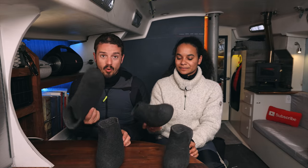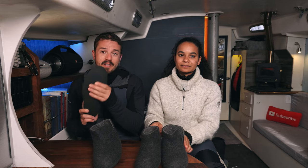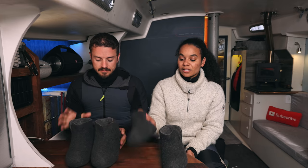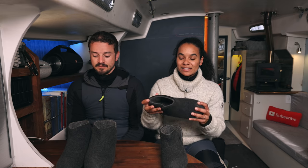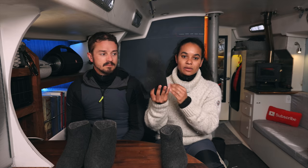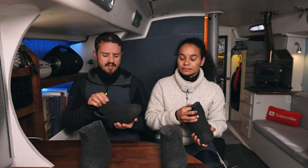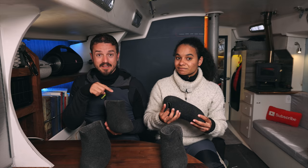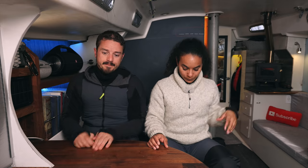These are all wool. They're like a hard pack felt wool, I don't really quite understand. And they do have a rubber grippy sole. So we found these to be amazing. We actually found ourselves using these more often than wearing our fall weather boots. Because if it's not actually raining or actively snowing outside, we would wear these and we could just sail with them. They're super grippy, so we could be on deck. Because the bottom is the same thick wool liner that the rest of it is, when you're standing on it, it doesn't compress. And your feet stay super, super warm. And there's also a lot of space in there to have wool socks and have that air insulation layer. We're never getting rid of them. All right.